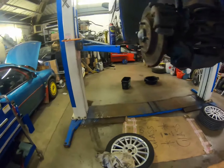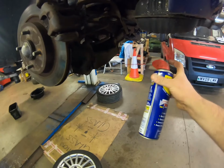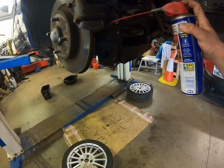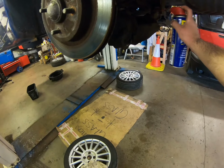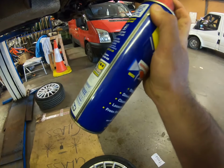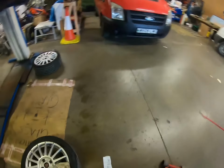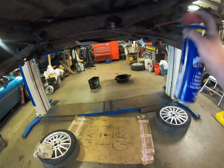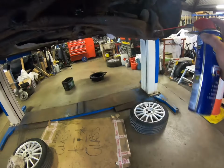Obviously the car has been sat for quite a while, so I'm not expecting all the bolts to come off as easy as that. So I'm going to get my good friend here, WD-40, and give all the bolts a good squirt and a good spray and make sure they're nicely lubricated, and hopefully I shouldn't have many issues with getting everything off. I say hopefully, but I think anybody that works on cars knows damn well that these are not coming off. So I'm just giving them a quick coat of WD-40 now, and then what I'll do tonight is I'm going to whack up a couple of time lapses of us doing the work on the car. Hopefully it's something you like.